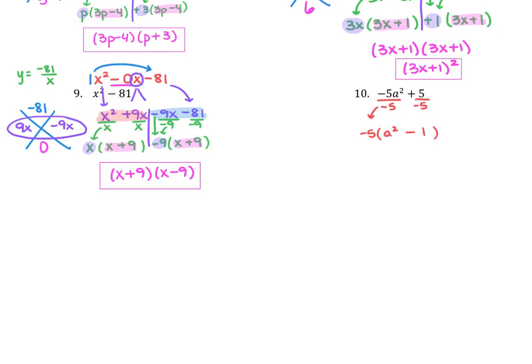I then have to analyze to see if I can factor what's left over inside the parentheses. So this is a binomial, so I analyze what type of binomial it is. It's one that's missing the b value, and c is negative. So remember, this is a case where I can add a 0 in the middle for my b term.